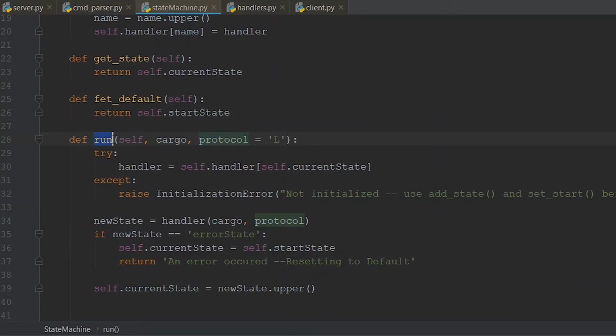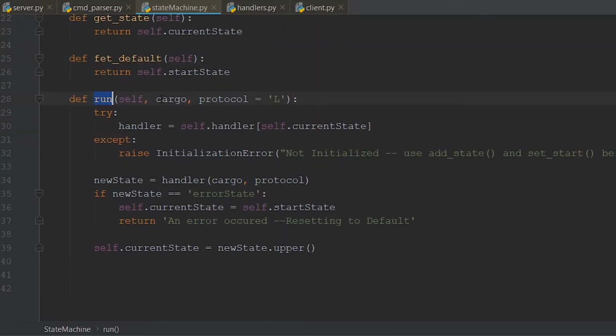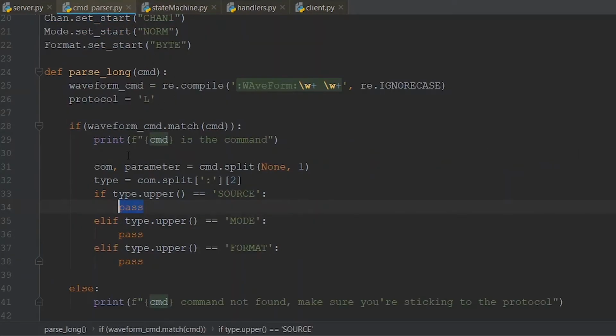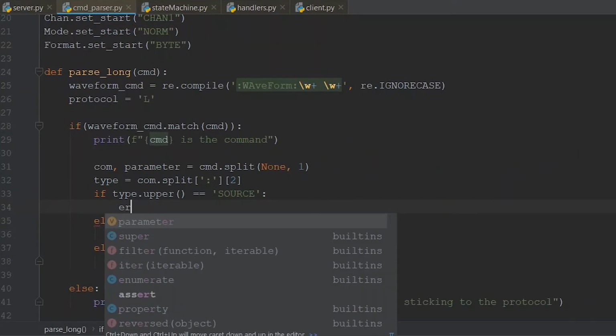If you look at the run function here, it's going to take in a cargo, and it's going to take in a protocol, and it's finally going to return an error if we do get an error state. So we do need to prepare for an error. We need to catch that error in a variable, and we also need to provide the cargo and the protocol to this function.